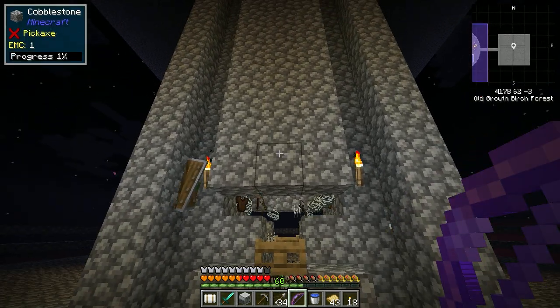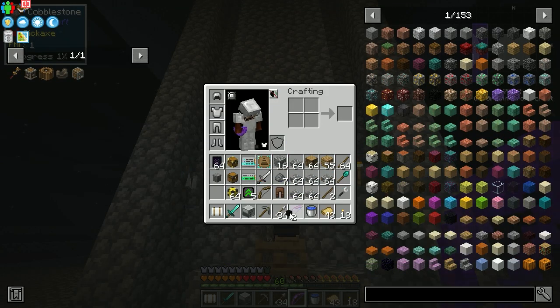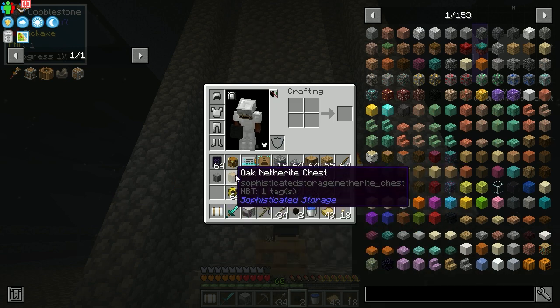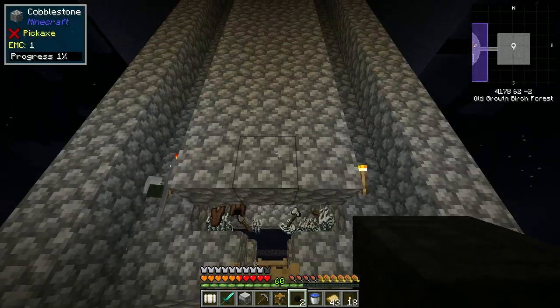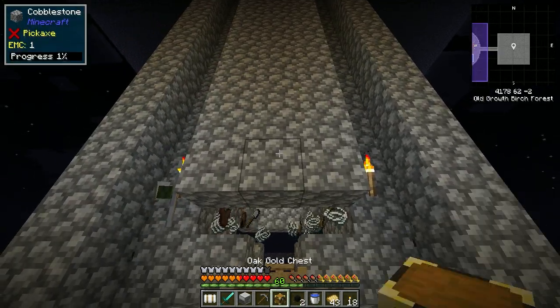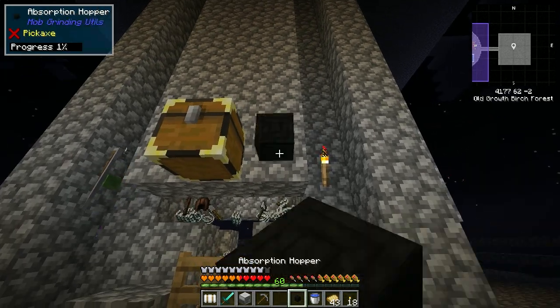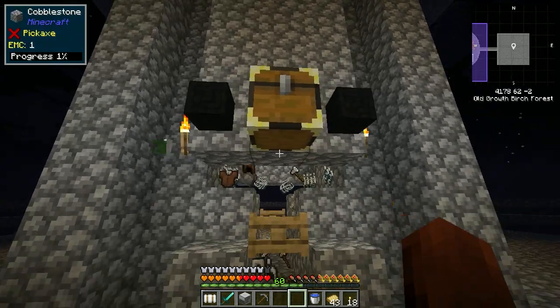Alright, so the first thing we're going to do, just because it will help a lot, I think, is we're going to take our 2 hoppers. I'm just going to get rid of you and get rid of you. And our gold chest for right now. And we're going to put it right up here with both of our vacuum hoppers. Look at them go. Sucking everything up already.